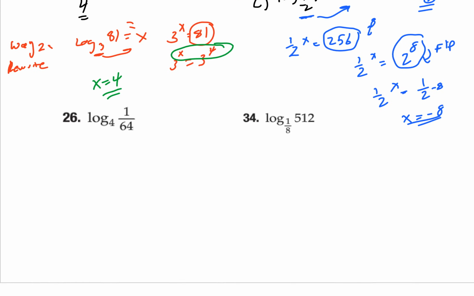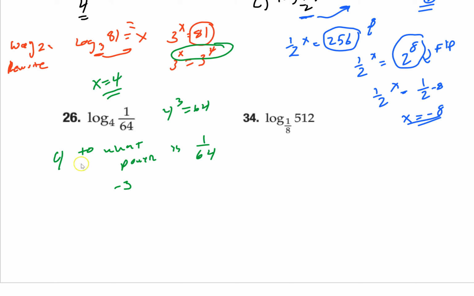These next set, right? Still more of the same. How do you simplify this? You could go, 4 to what power, in your head, you do this, is 1/64. Same kind of idea, right? First thing, 4 to what power equals 64? That would be 3, right? 4 to the 3rd equals 64. But I got to flip it, so that makes it a -3, because the negative power flips.